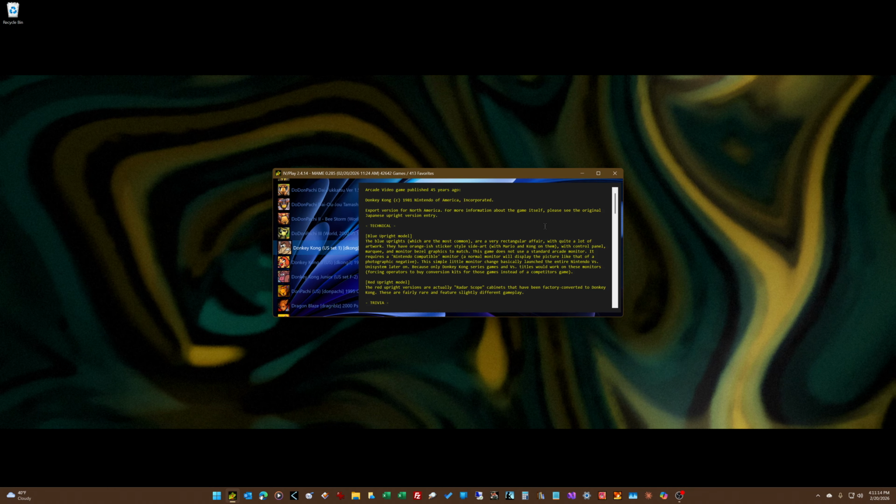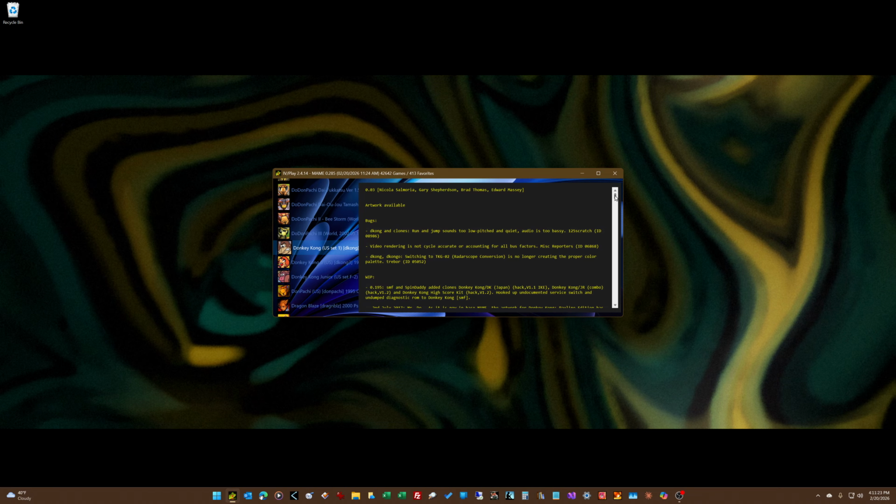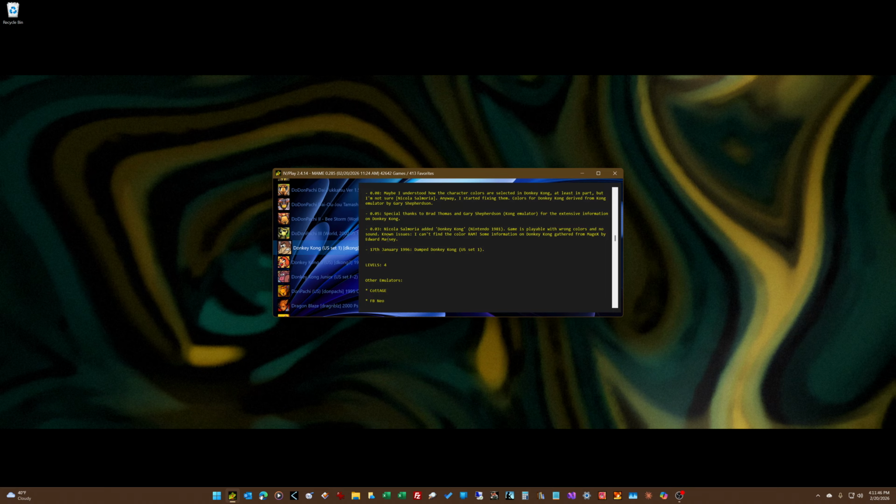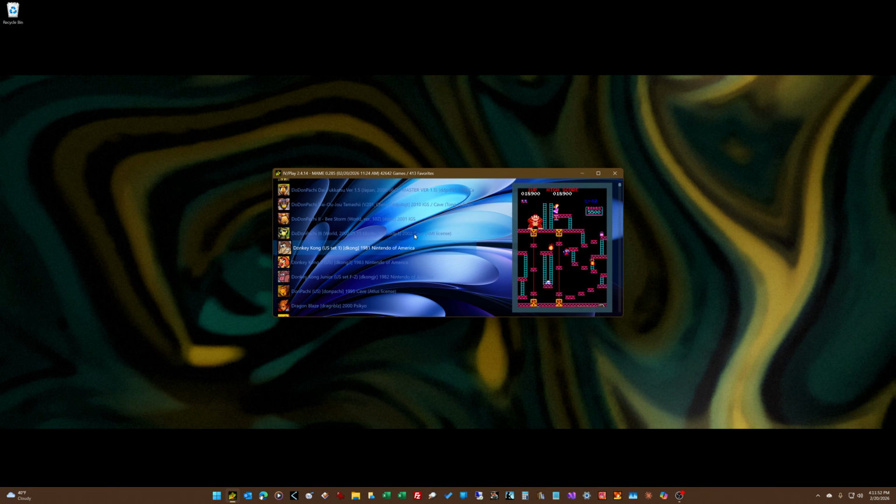So let's go back one, and if you hit the tab key on the keyboard, you'll go to the mameinfo.dat view. So there it is, and this is MASH's running commentary on when things are updated on any of the drivers. This goes all the way back to version 3, as you can see. Let's scroll all the way down there. You can see when it was added, back here, along with some nice historical information. So support for those two is very helpful and rounds things out in terms of information.